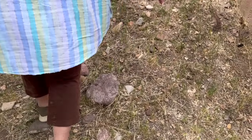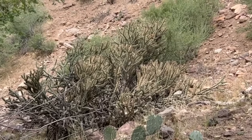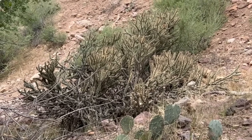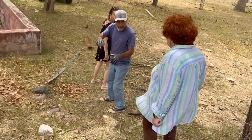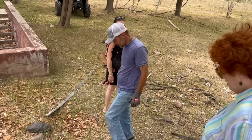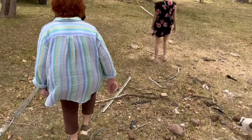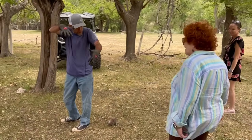Yeah, that's a big cholla. Wow, let's see if we can get a shot of that. That has longer spines than most chollas do, but look, wow, that is fantastic. Yeah, the rodents love to grab that cholla and use it around their nests to protect other things from getting into it. Is that right? We didn't find any of those in the Viking when they cleaned that mess up. Well, they'd have to carry that inside. These are more like they'll create their nests even in the prickly pears and then just put a whole bunch of cholla around it.